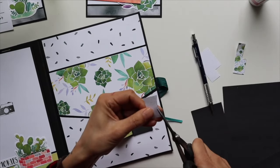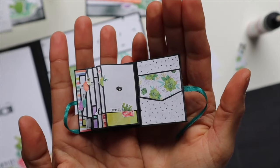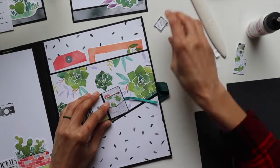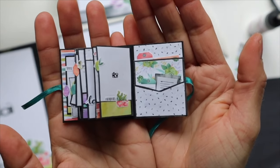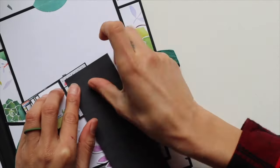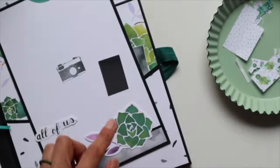Now that last sprinkle page right there — angling it up, making sure I liked the way it looked. Once I was ready, I got my glue and stuck it on. That was probably one of the happiest mats I did. Got the rest of my cut-apart little guys, a tag, a 4x5. I stretched my pocket out a little bit so I can fit those in there, and another cute little tag. Now on to the last part — these are the inserts that get put into the pockets. I had a long vertical one for a nice 5x7 originally, didn't like the shape of it, so I remade it.